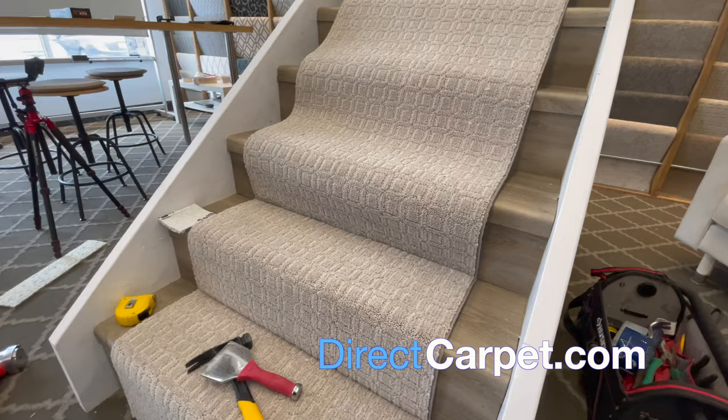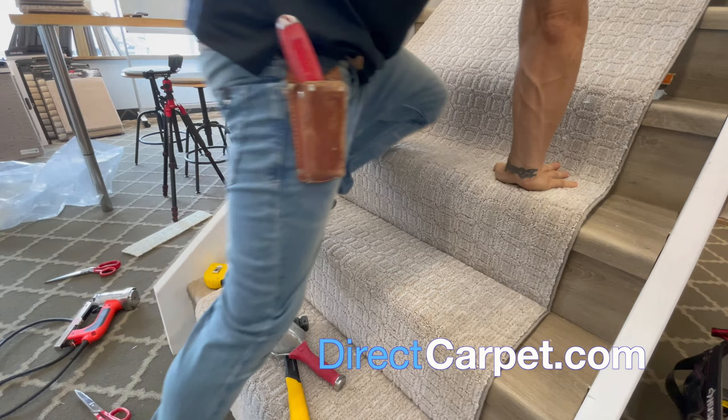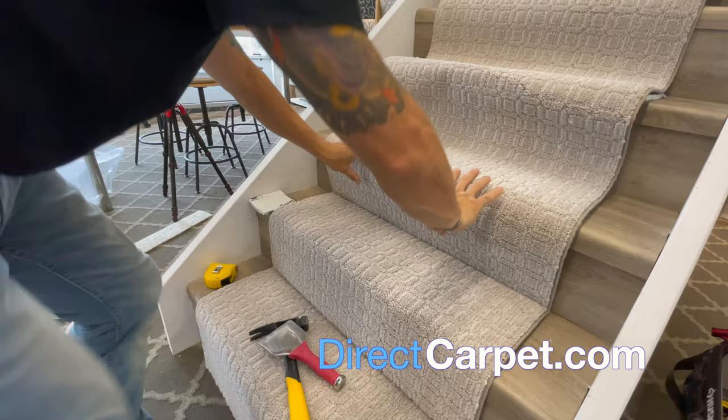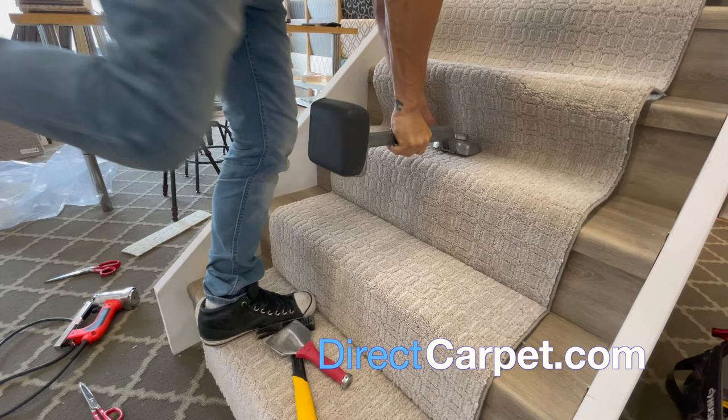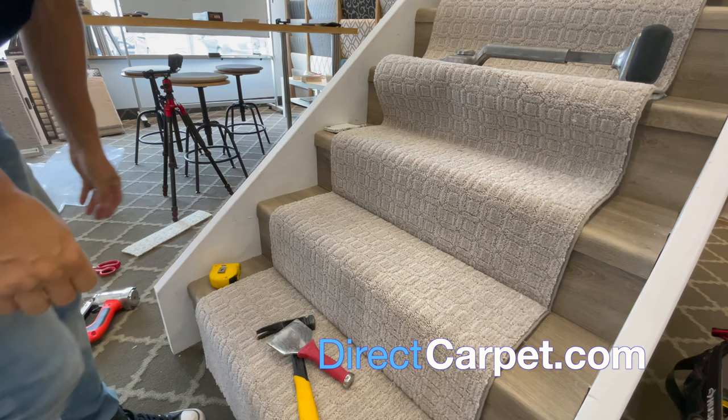It's not hard. Look at this. Easy peasy, lemon squeezy. All right, we're gonna pull our stair runner back a little bit. Okay, same thing, let's check our measurement. We'll take our little template, throw it on the other side. Keeping the stair runner straight is really the most important thing. So we're gonna tighten up down at the bottom again.